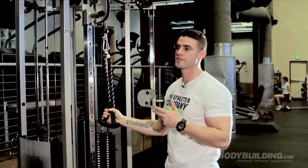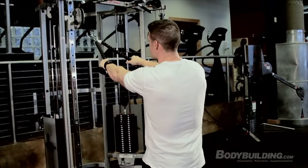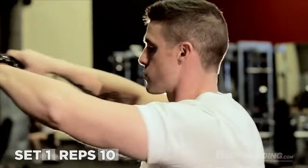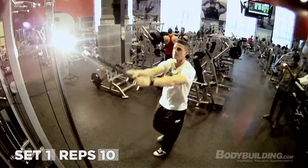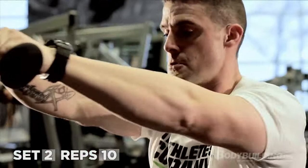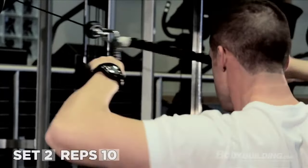Lastly, we're going to do what's called a face pull. Face pull is traditionally a powerlifting exercise — I learned this when I was at Westside Barbell during my couple years of powerlifting, and this exercise is awesome for your rear delts. What you want to do is set it up so you're taking the metal attachment right to your nose. This will probably be something new to a lot of bodybuilders. It goes well towards the end of the workout — there's not a lot that's directly hitting that area, so it's refreshing and you can really get into it and get a good pump. Keep your elbows high and up, and it hits your rear delts, your upper traps, and isolates it really well.